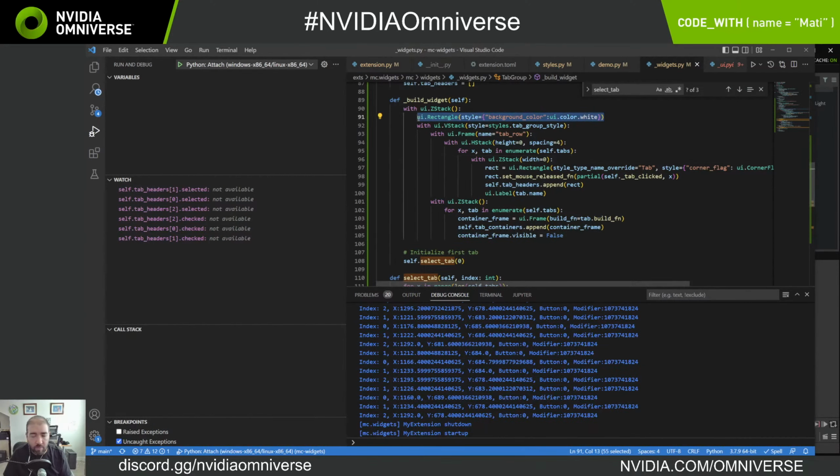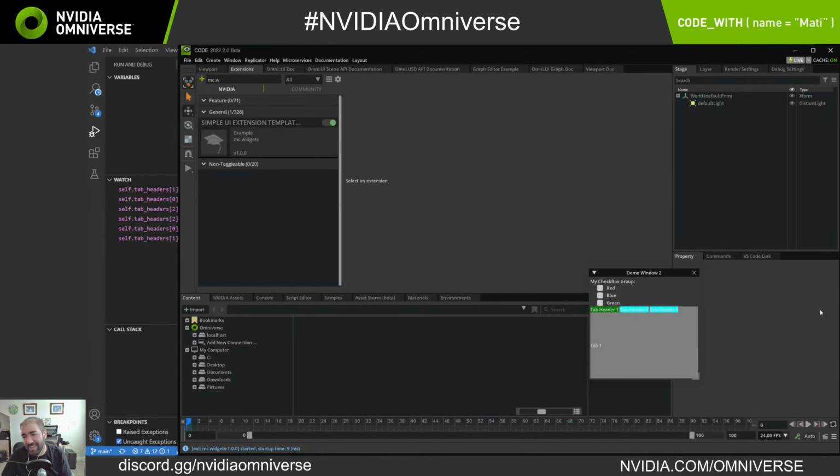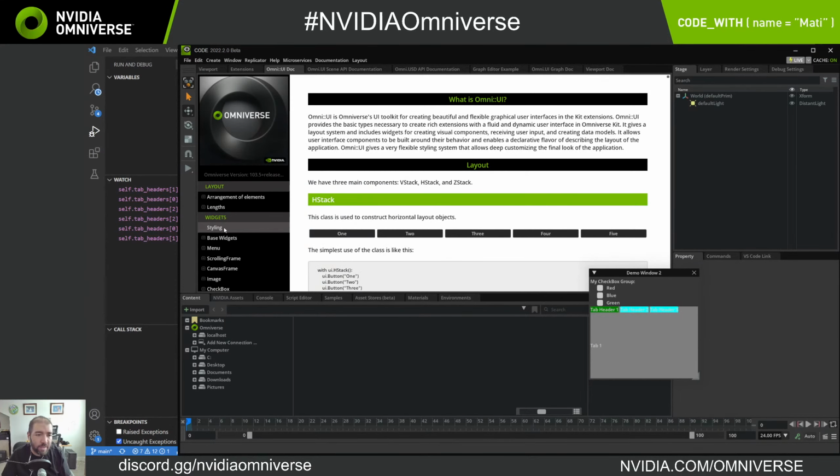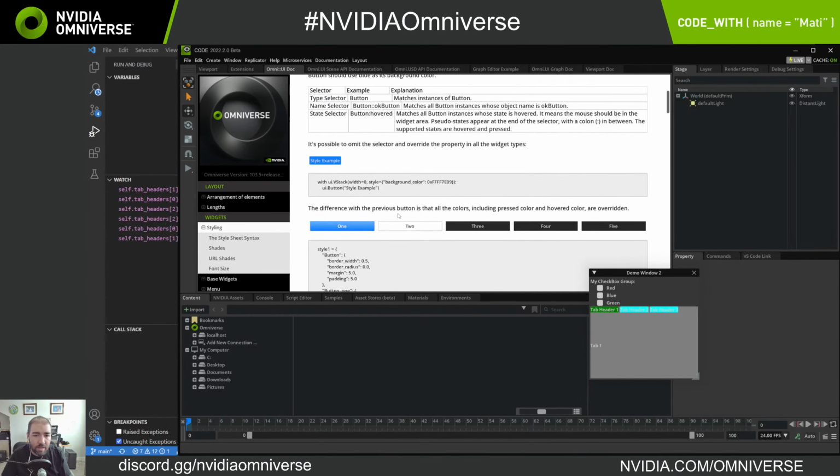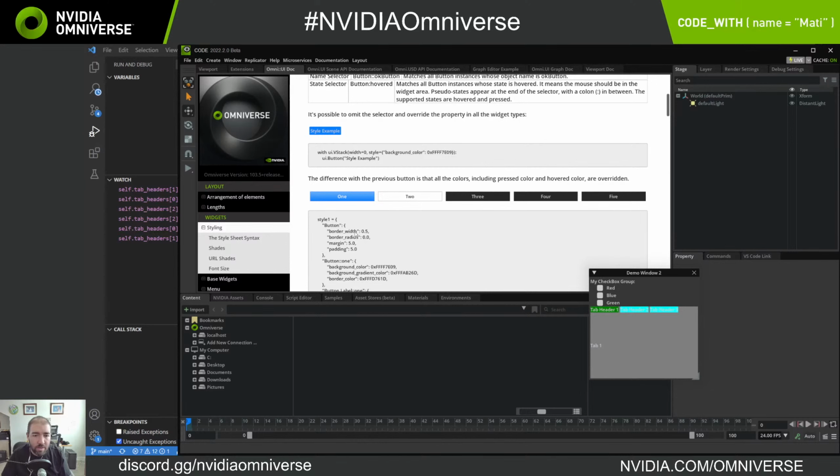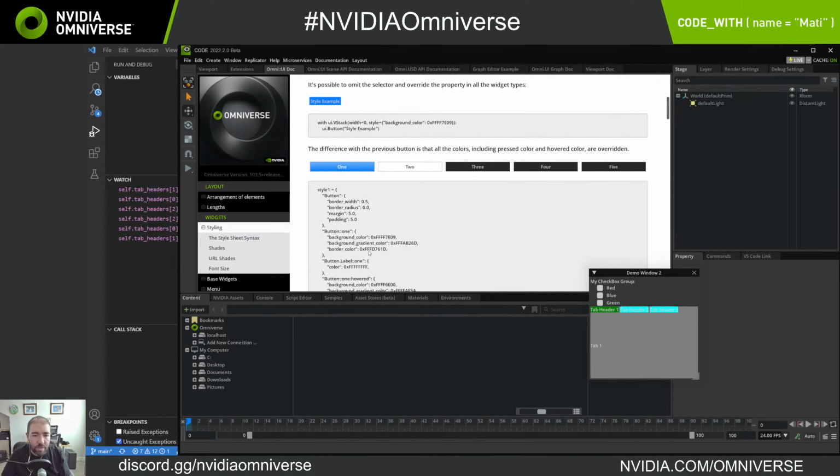That's not what I wanted to do. So I can do something like that. And then I think there's like a border color. Border color, border width.